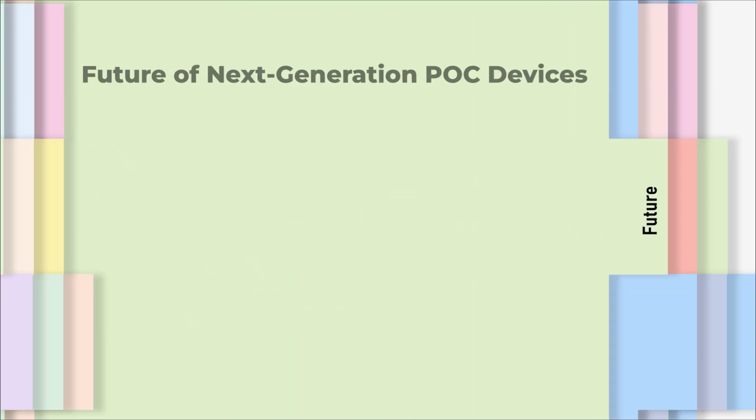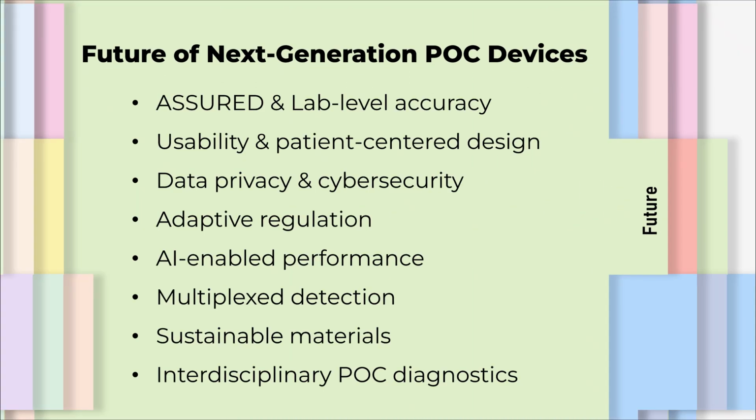Future of next-generation POC devices. The next generation of POC biosensing devices aims to achieve ASSURED certification worldwide while maintaining accuracy comparable to laboratory-based tests. Future devices must be easy to use, non-invasive, cost-effective, and patient-friendly. Because biosensors collect and transmit sensitive health data, data privacy and cybersecurity are major concerns.